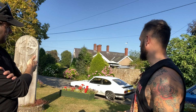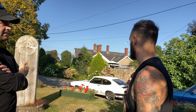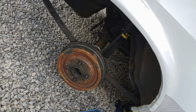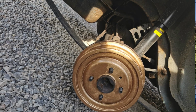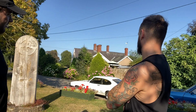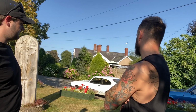Nice. Well, since I've had it, it's like Trigger's broom, basically. Everything's been overhauled. I had the rear brake drums off and refurbished those. They have been painted a goldish colour. I was having gold alloys at the time, but my missus said I would look like a bit of a tit, really. I really like the grey. I think the gunmetal grey and the chrome really set off the car. It was a good decision by her, because she was probably right.